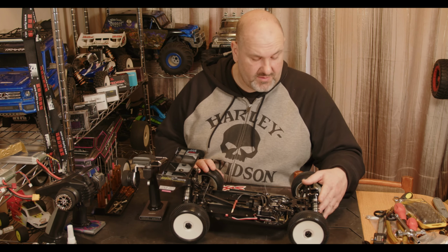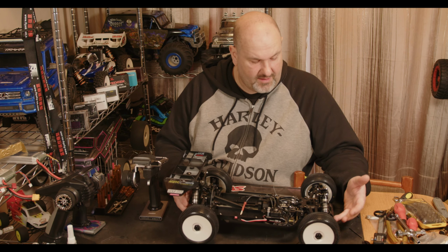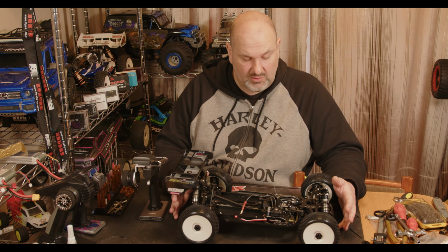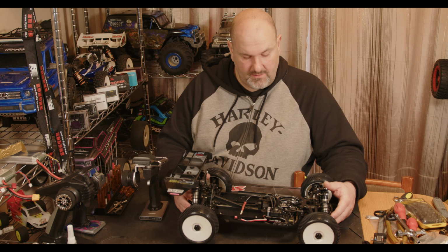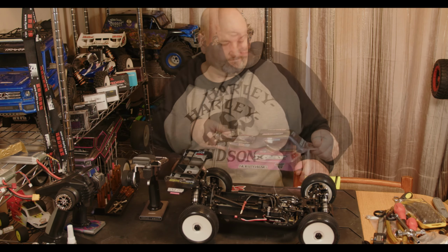Right, so let's wrap this one up. That's basically how we've got the car set up. I've got everything set pretty neutral, just as it comes out of the manual. And one final thing, we need the body shell.